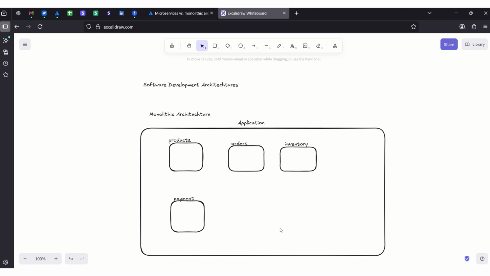So here everything including products, orders, inventory, and payment comes under a single code or single application folder. Everything related to products will be in this application. Everything related to orders, inventory, and payments will reside inside this single application. This is what monolithic architecture follows.